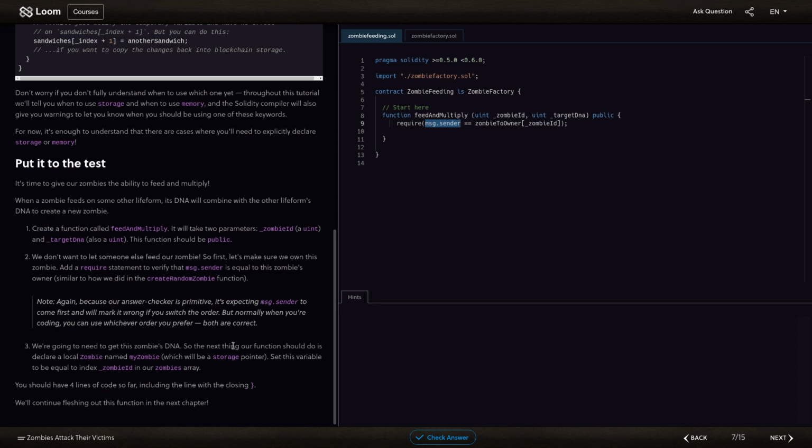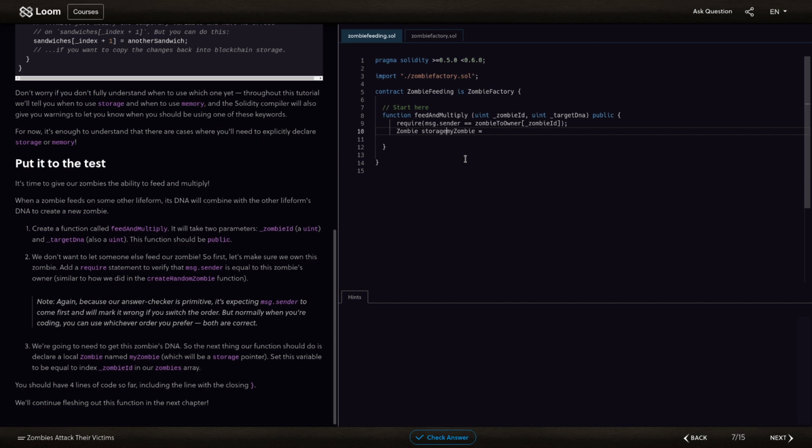So the next thing our function should do is declare a local zombie named myZombie. All right, so what we're going to do is type zombie, zombie myZombie is equal to, we're also going to want to make sure that this is storage.